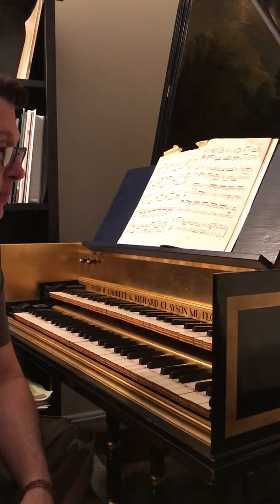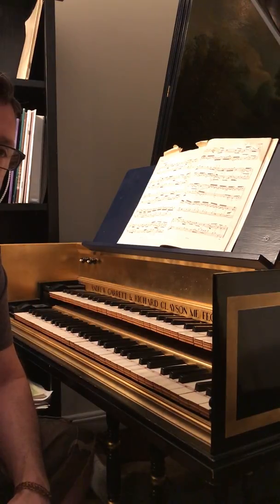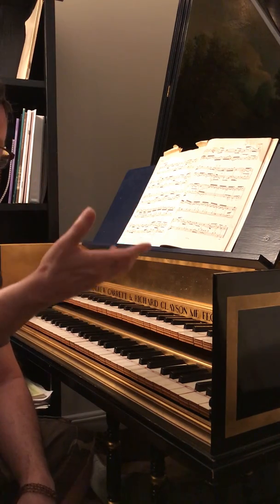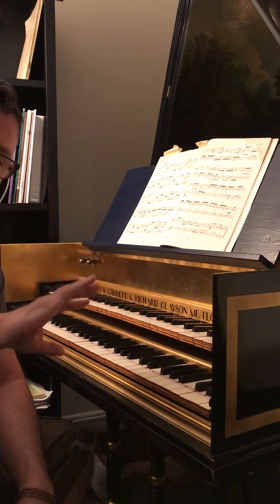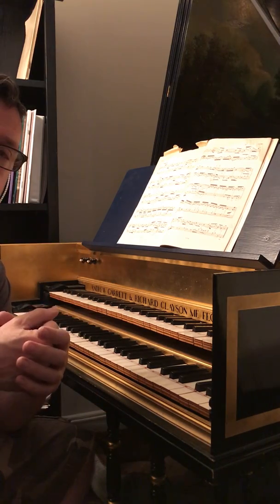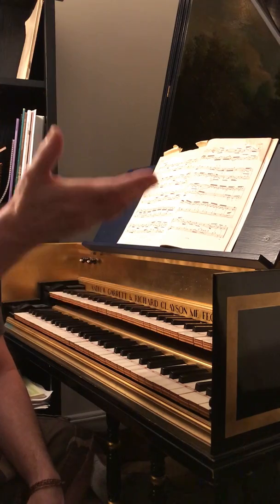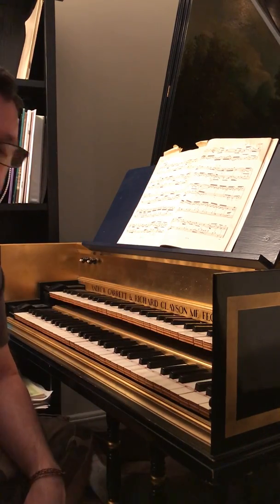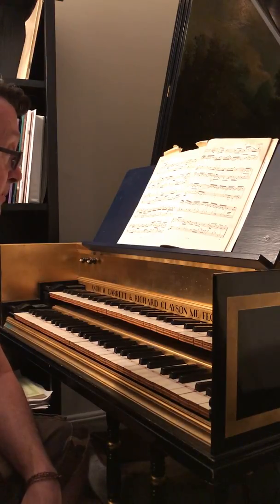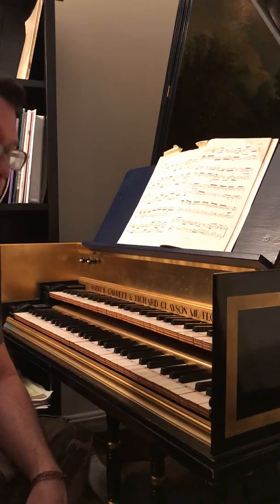But what's interesting in this particular piece is that all the third beats are basically emphasized for the most part throughout the piece, and so it's like a feather. On the third beat, instead of just moving quickly into the next beat, there's, I think, a haunting lilt behind it, 1, 2, 3, 1, 2, where the feather gets caught by a little updraft, and then it falls onto the downbeat. Anyhow, I just thought I would play that as an example. It's also a very gorgeous piece, and I thought I would give it a spin on the harpsichord.